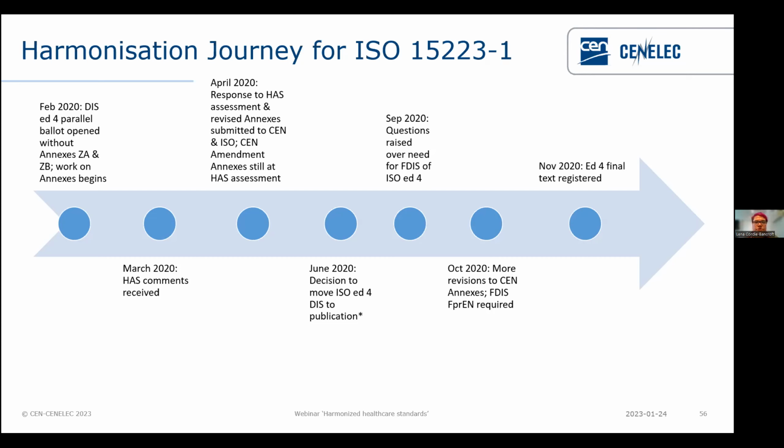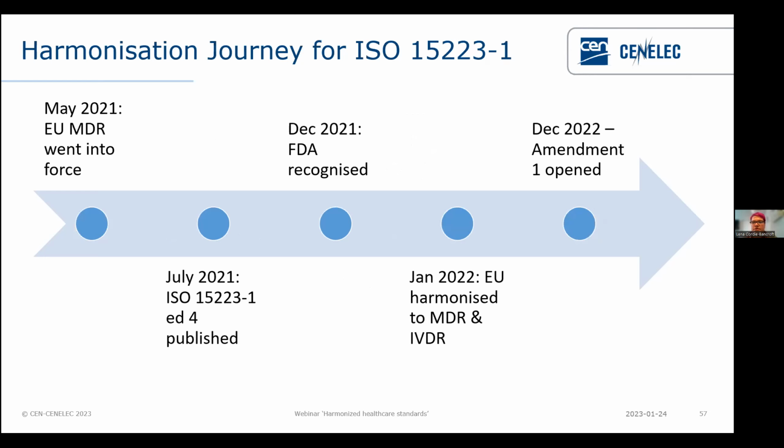So over the span of the year, and many virtual phone calls and meetings, we were able to get this done. In May of 2021, the MDR went into force. We still did not have ISO 15223 Part 1 harmonized yet. It wasn't even published. So we were getting a little panicky there, but there weren't any really big alarms. It was just trying to figure out what was causing the delay. And I think a lot of that was communication, too many different heads in the process. So we kind of lost where the annexes and the Zs were.